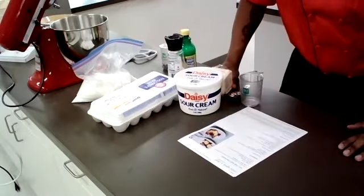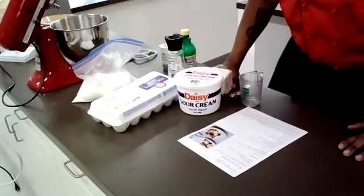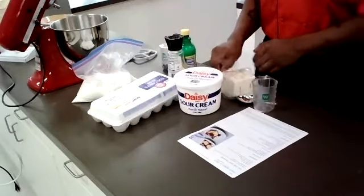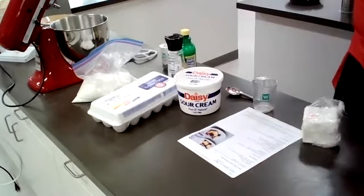All right, so I'm cutting this recipe in half. The original recipe called for 32 ounces of cream cheese. I have 16 ounces, so everything gets cut in half. Easy way of doing it.